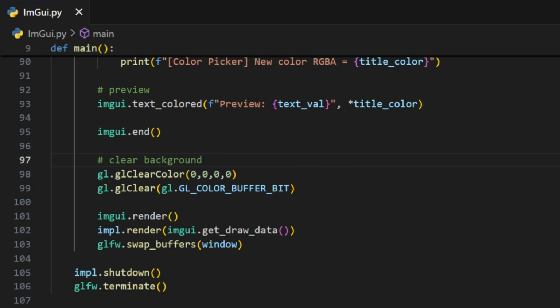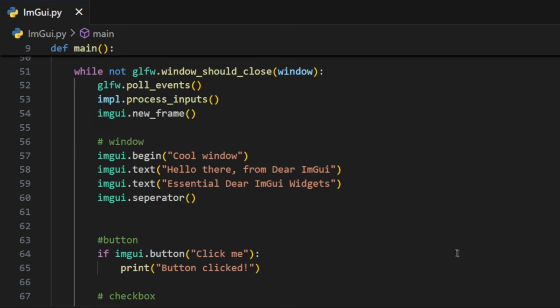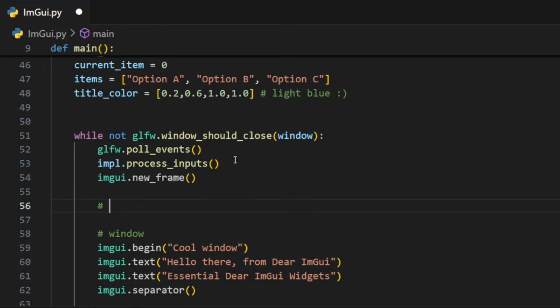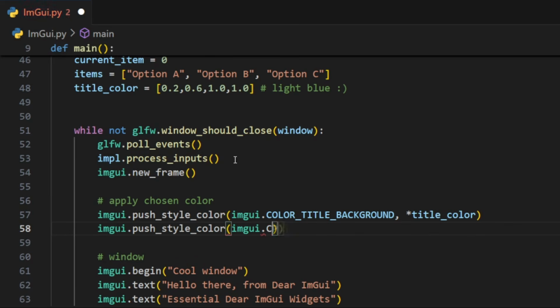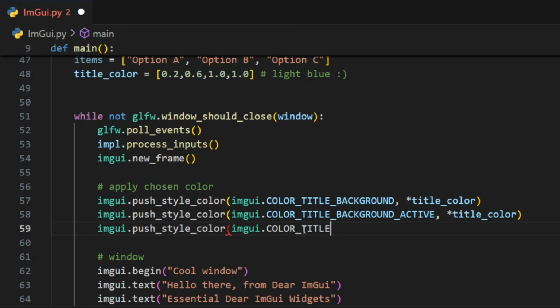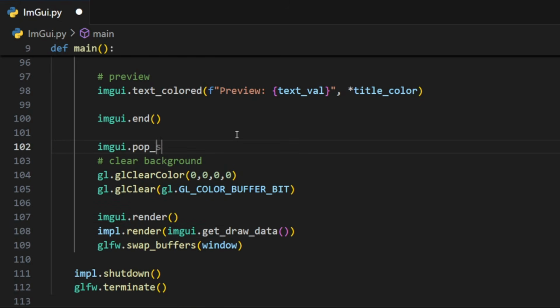Let's fix the separator typo from before. Just change it to an A. Then go back and push our style colors because I forgot. You can see that with every push we use our bar color. So when we change the color wheel, it will change all of these factors. Finally, we will pop the colors.